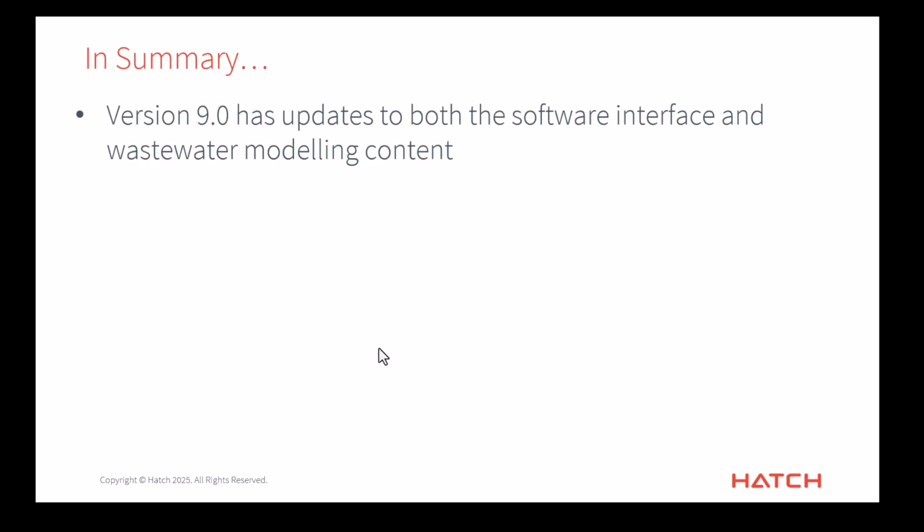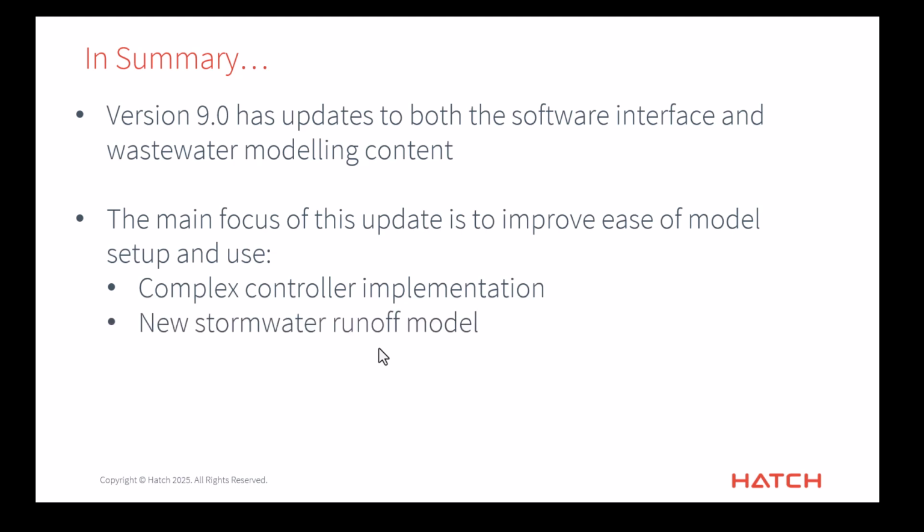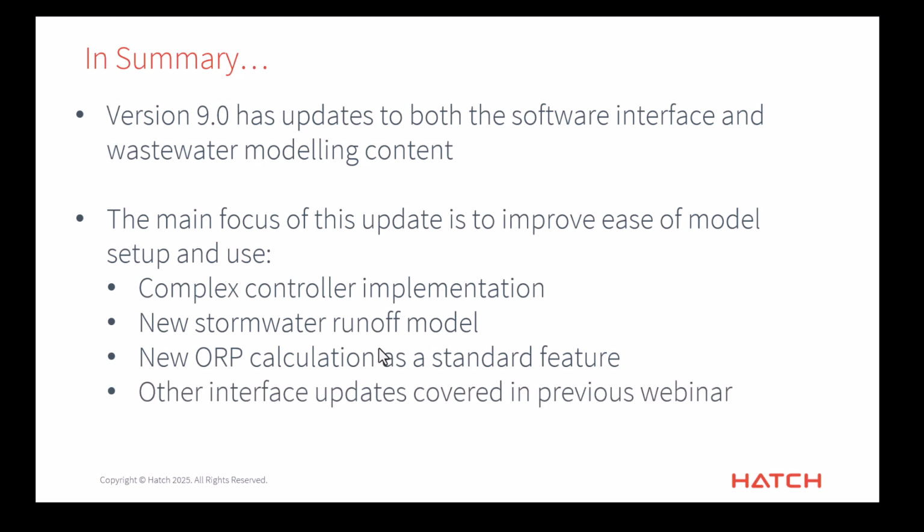So just in summary, for the entire webinar, version 9 has updates to both the software interface and the wastewater modeling content. We were trying to focus with this release on improving the ease of model setup and use. So for some of those complex controller things that we could always do before, we've now got objects which you can drop on the drawing board to help you do that in an easier and more straightforward way. We have a new, more complex stormwater runoff model that you can take advantage of, and we've also added that new ORP calculation as a standard feature across all of the objects in GPSX.